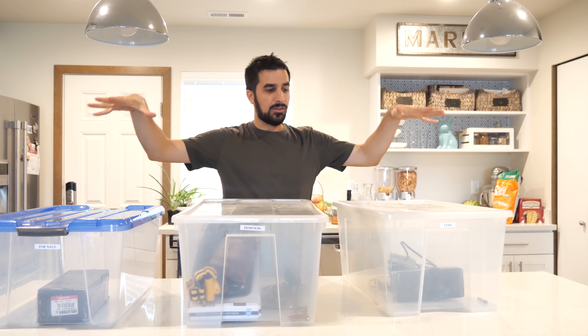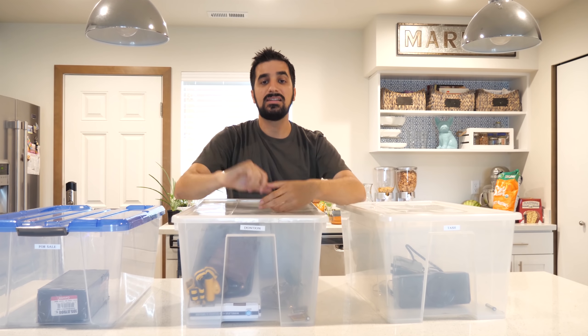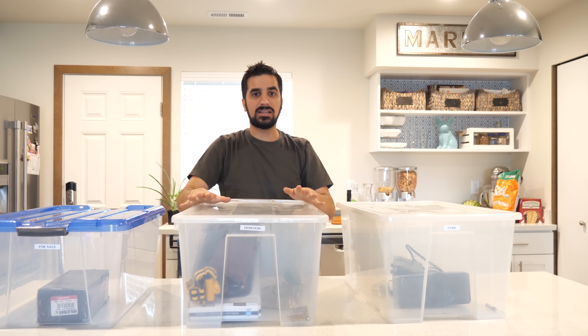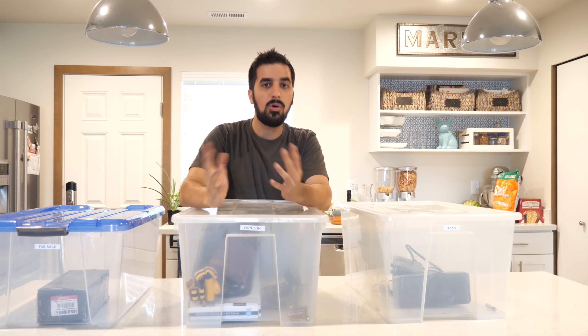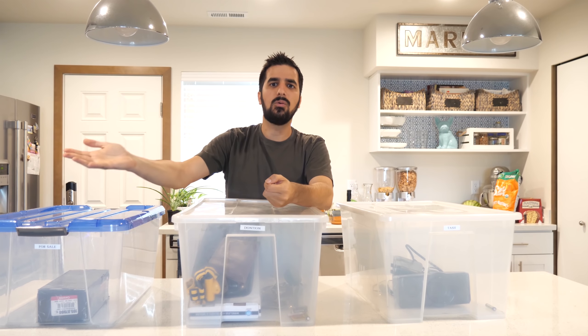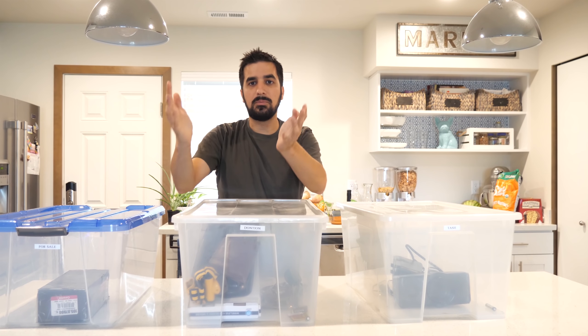Those are the three things I use to clear out clutter in my house. I go to every single room. The garage is the hardest part — it's always full of things we don't need, so I do that first. Then I went to the kitchen — cutlery I don't need anymore, pots and pans that are rusty or old or beyond fixing, or just too many. I just need one working pot; I don't need 20 different same-size pots.